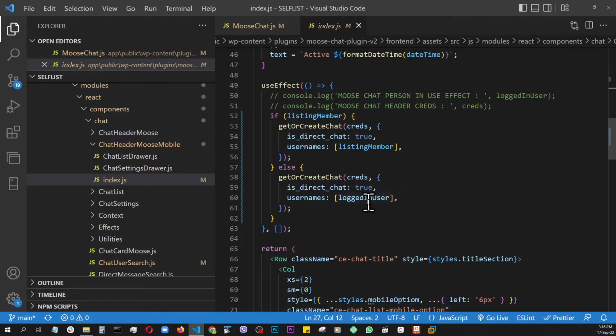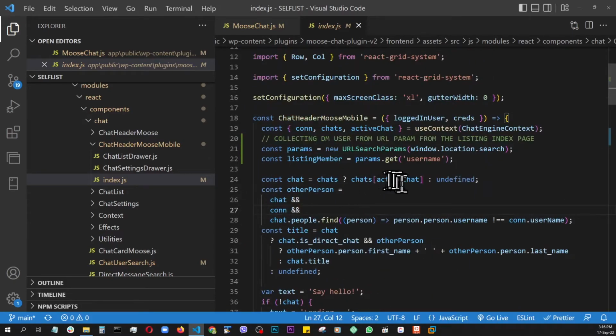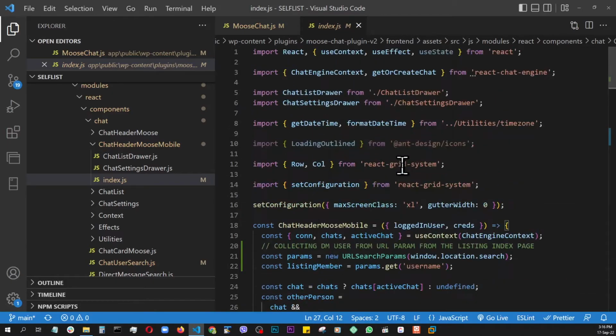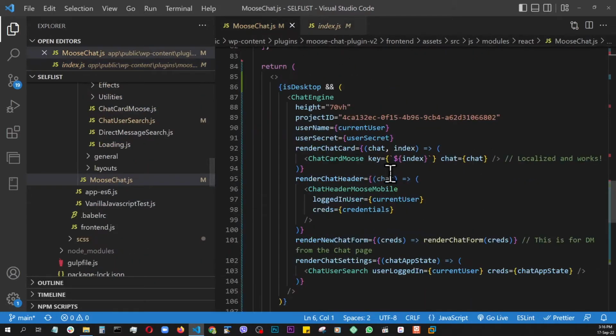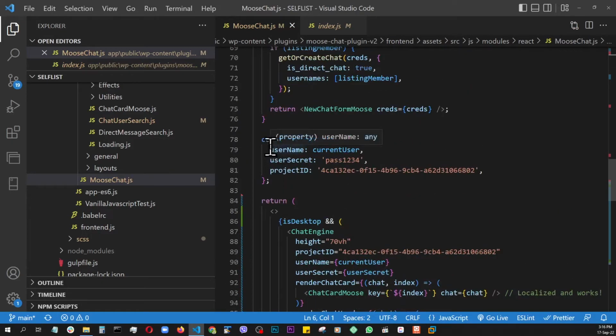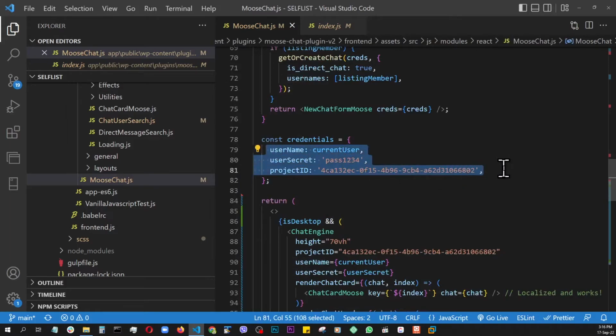Okay, logged in user. I needed this logged in user, which I could send via props, like that. But this I could not, because at that point I did not know what was inside that creds or credentials. So after looking through lots of console logging, I found out that all you need to create the creds object is this, all of which I already had available: the project ID, the password, which I'm hard coding, and the current user that I got from my global variable.